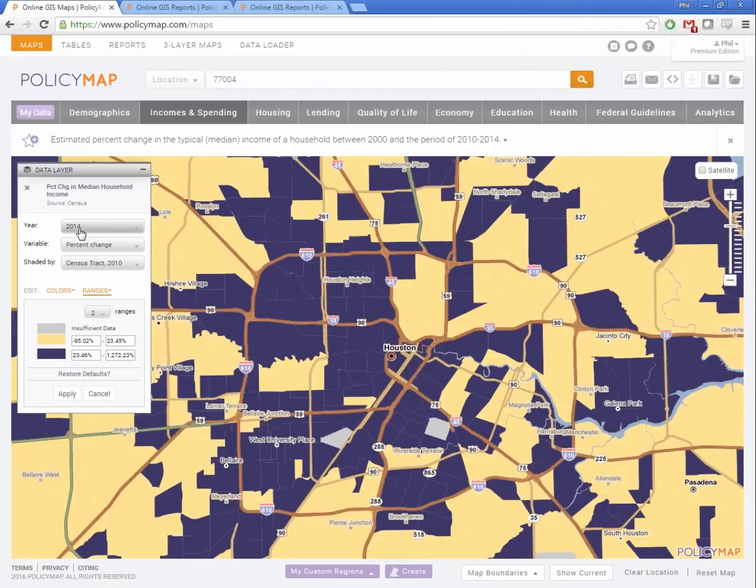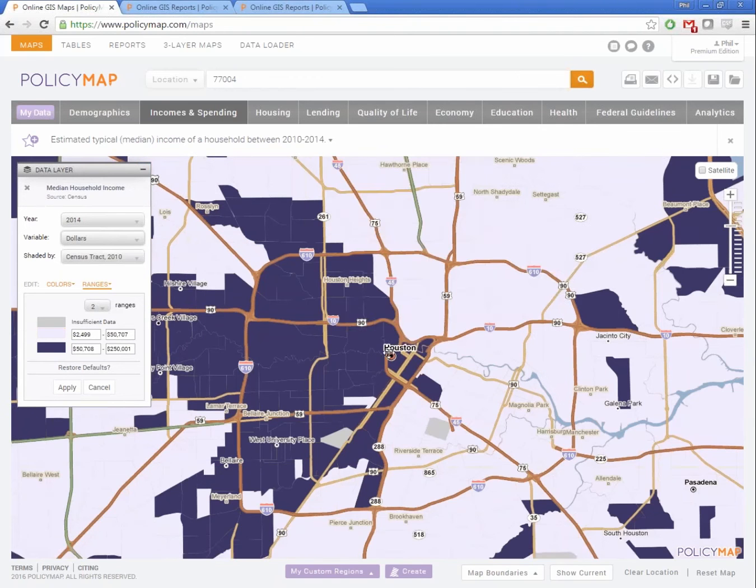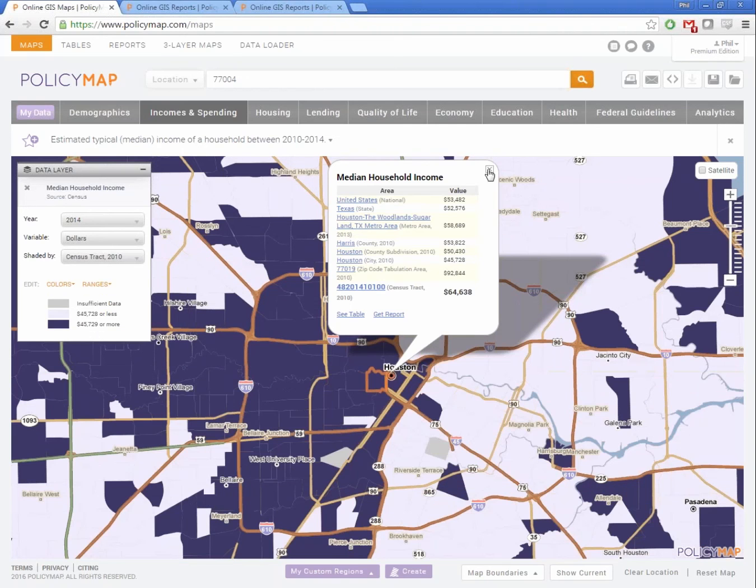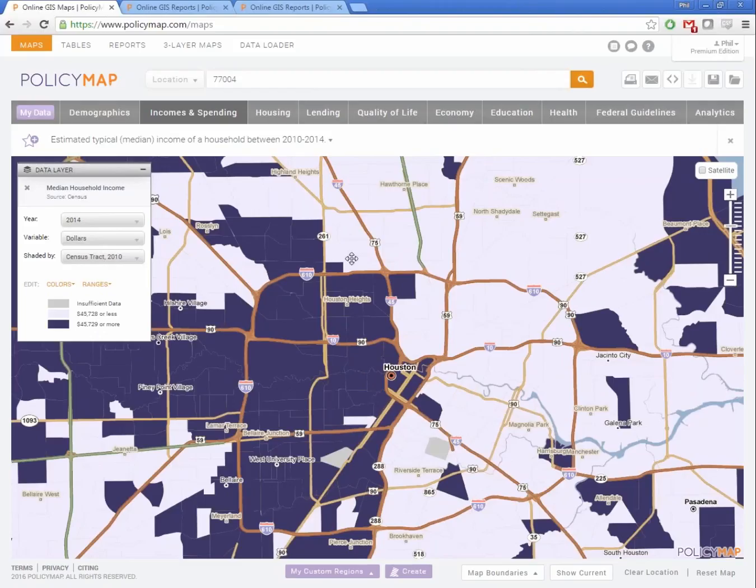What do you put in, though, to tell it that you want to do that? Oh, well then you would go back to dollars, and when you click onto the map, you'll see that the city income is 45,000. Okay. And so then that's where you would put the cut point. That's right. I got you. And so now all these tracks are over the median household income of the city versus these areas that are below it. Okay. Cool.